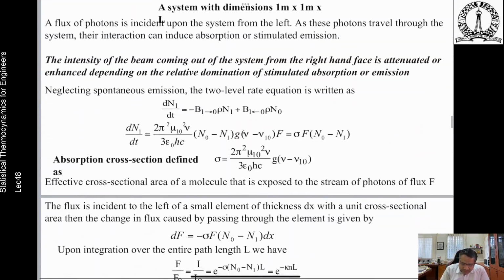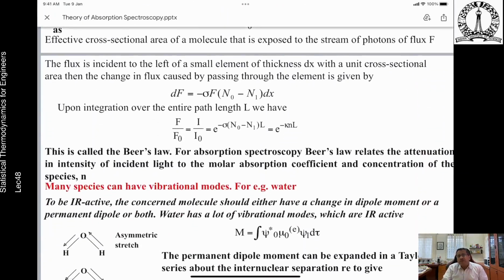At the same time, if we look at the final form of the Beer-Lambert law, you will see that F is the flux which is coming out, and F naught is the incident flux. So these are the two components that you can measure. When somebody is measuring by absorption spectroscopy, what do we normally do? You measure what is entering the medium, and then you measure what is coming out of the medium. So you know F and you know F naught. That means you know the intensity that is going in versus the intensity that is coming out, right?